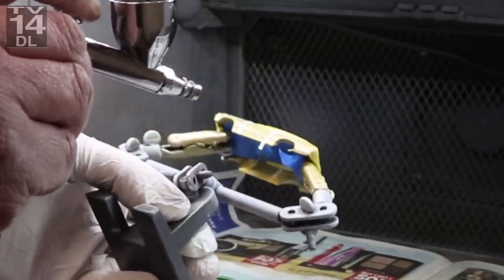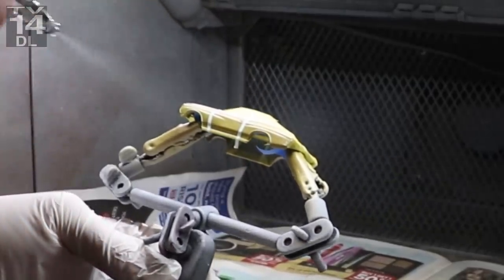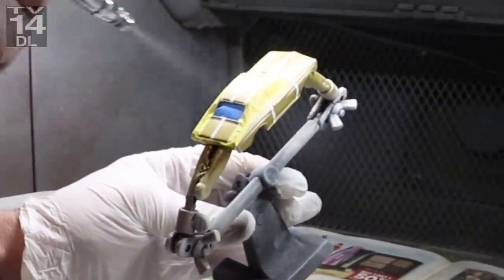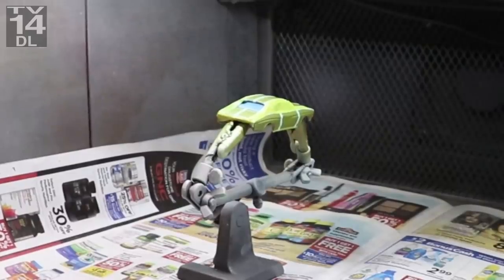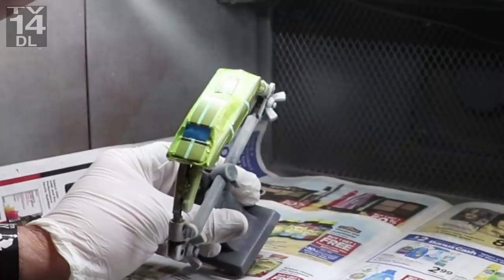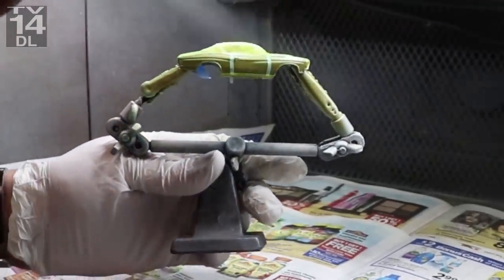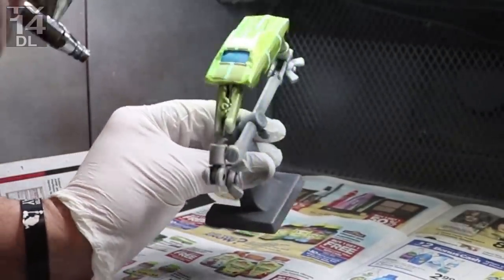But when I started applying this, as soon as I did, right about here is when I realized I had candy paint. Just not paying attention. There's a lot going on, and, you know, no excuse. But regardless, it works out. It just means, with the candies, you have to put them on real light and real even. So right about here, it looks like baby pea green, but the more you add to it, because it's going over gold and it's a candy, it starts to develop its own shade, I guess you could say. And right about here, I was really kind of digging it.